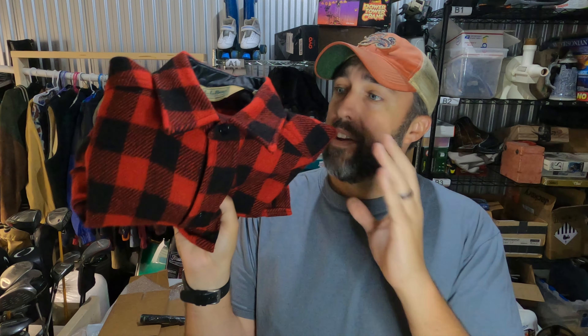If you're not taking advantage of eBay's global shipping program, I definitely recommend it. I sold this very heavy, very thick wool LL Bean shirt in July. I paid $4 for it and it sold for $59.99. It's actually going to Japan and the buyer's all in for over $80.